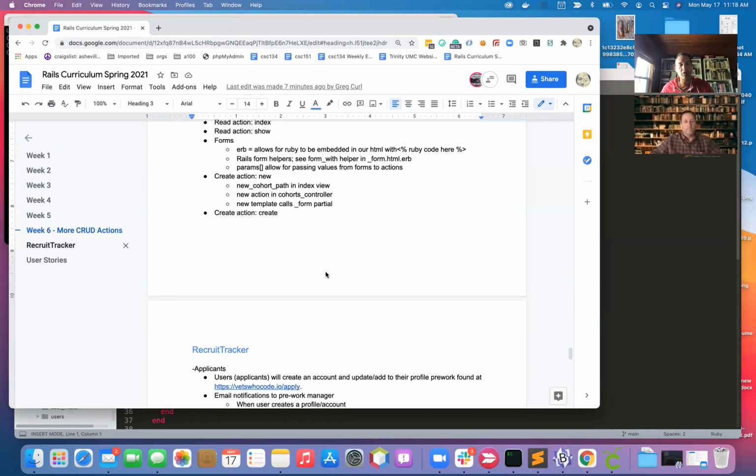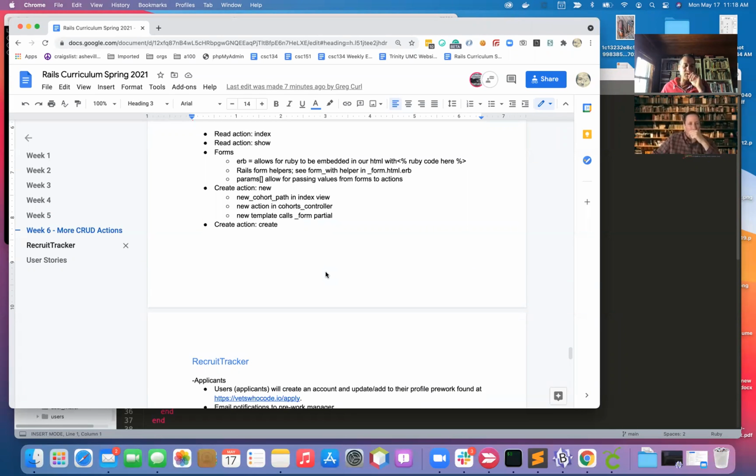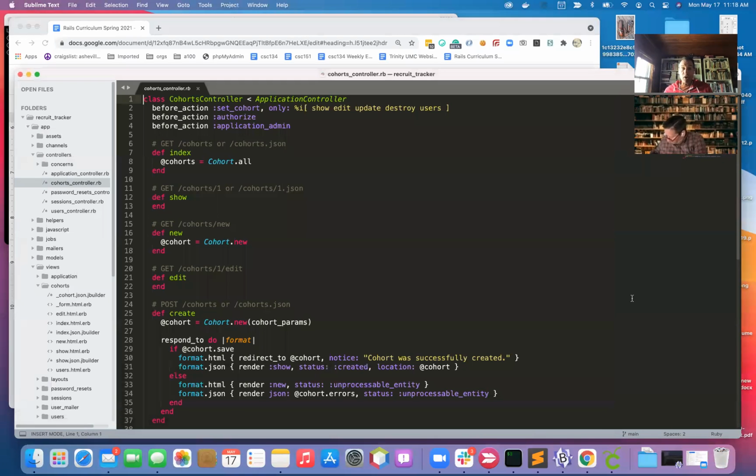Okay, so let's just jump right in. First off, let's look at the read actions. Both of the read actions are index and show, right? If you're looking at the LinkedIn video, he does those from scratch rather than using scaffolding, which is a really great way to do it. It gives you the granular detail of all the stuff that the Rails magic does when you use scaffolding, and you're writing it out by hand. So it's a good opportunity to walk through that. I'm not going to go through each one of those, but we are going to look at each one.